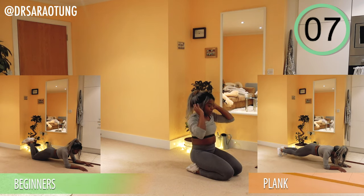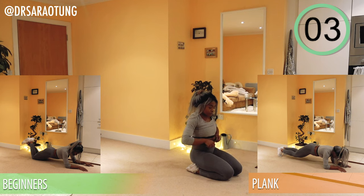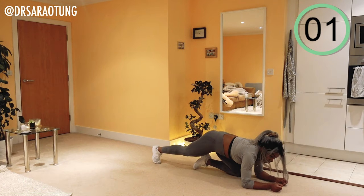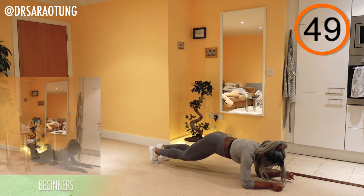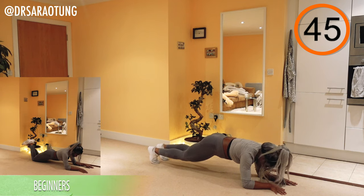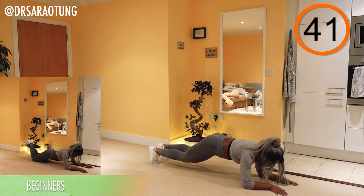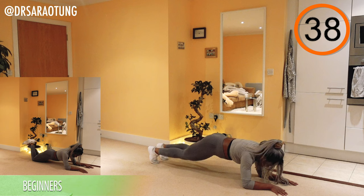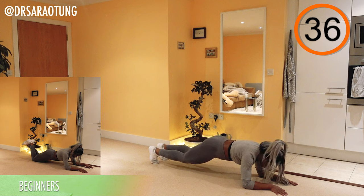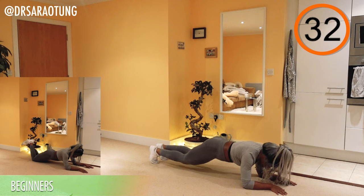After 10 seconds, we're going to come and hold a plank. Okay, so beginners, you can come down onto your knees. We're going to go for 50 seconds and go. So keeping good form, making sure that your bottom's not sticking up in the air, feel free to adjust. Elbows below shoulders, core engaged. Straight legs if you can.